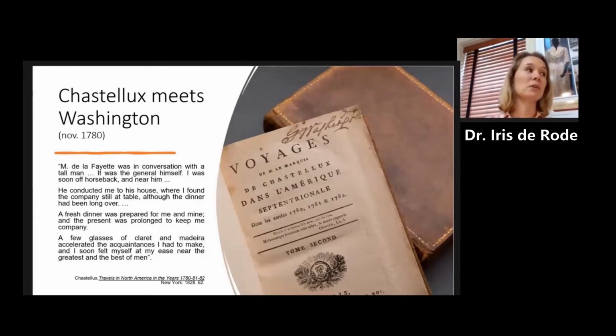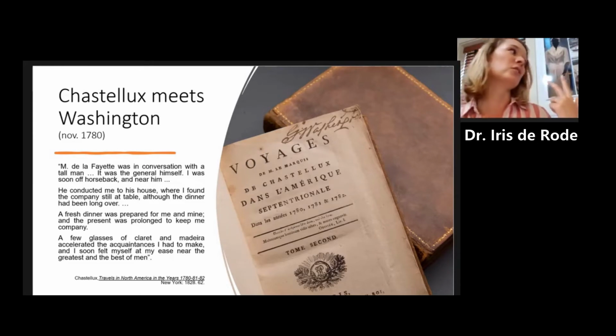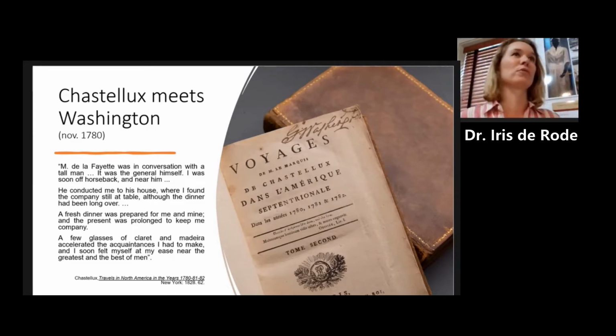So when he just started his mission, he went to see his headquarters, but it was mainly to ask him, give me all the information you have that we need. He needed information on battlefields, on population, on where your different soldiers come from, and which states are prone to maybe come back to a loyalist side or not, all these different questions. And so they would spend quite a few days together in this Day Mansion.